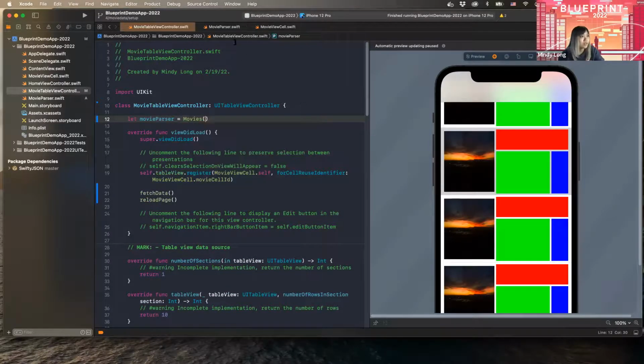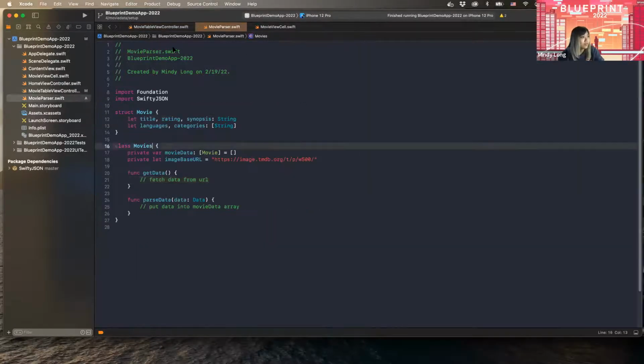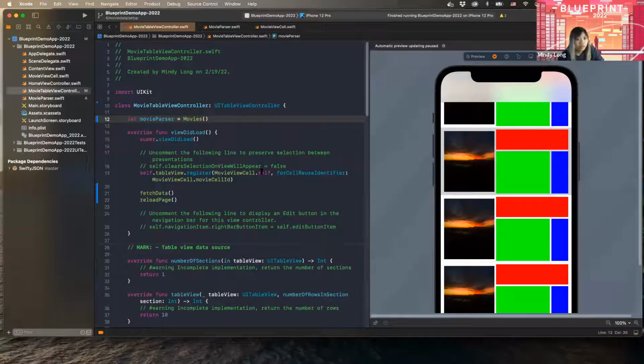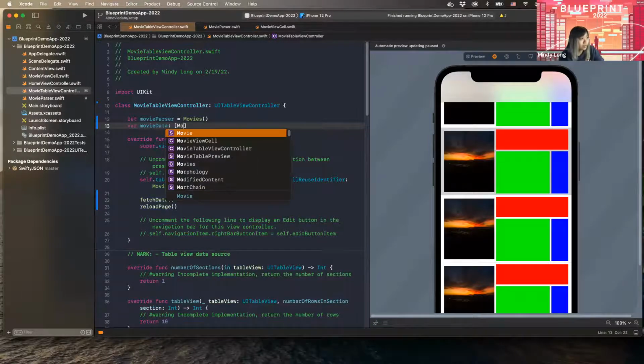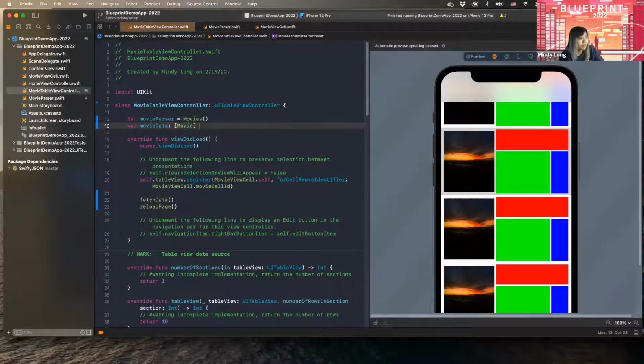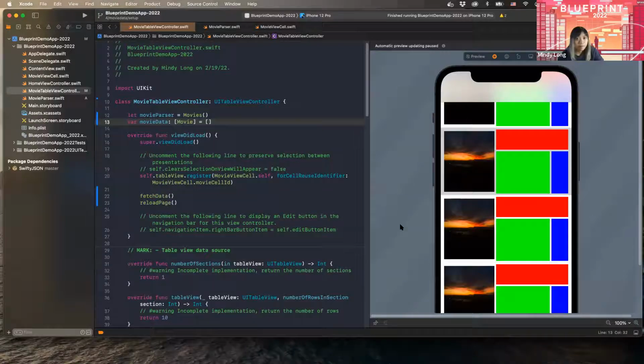Because that is the class that we defined. And let's say we also want to hold a variable movieData, because our movies could change. Each time we page, we could reassign new movies. And that's going to hold an empty array of movies.